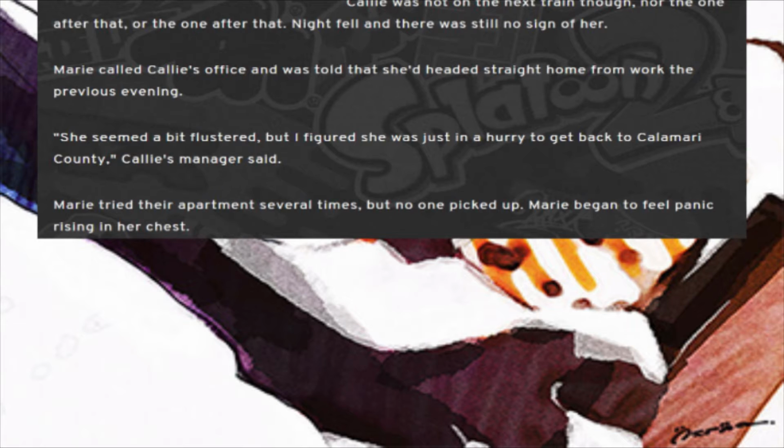Mary called Callie's office and was told she'd headed straight home from work the previous evening. She seemed a bit flustered, but I figured she was just in a hurry to get back to Calamari County, Callie's manager said. Mary tried their apartment several times, but no one picked up. Mary began to feel a panic rising in her chest.